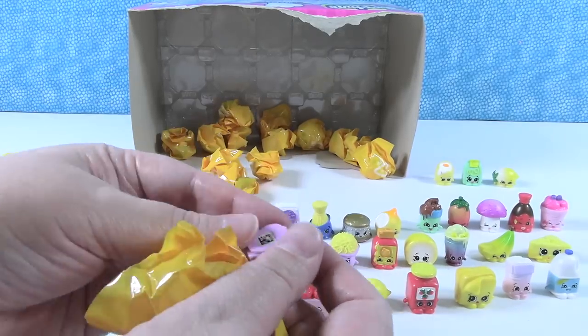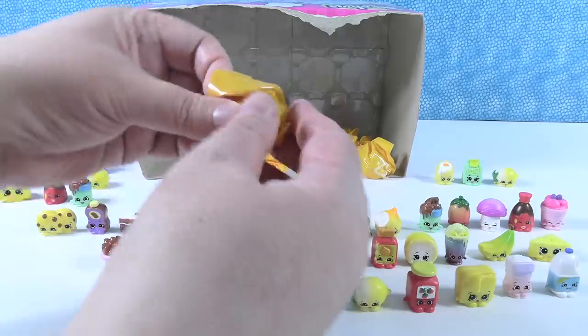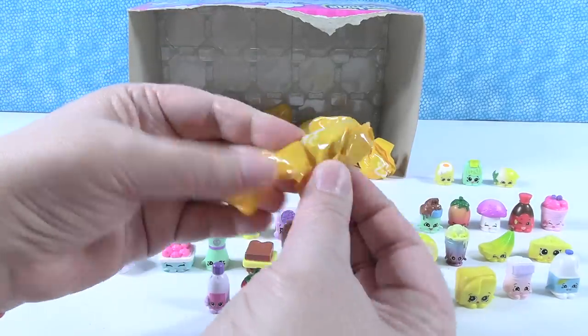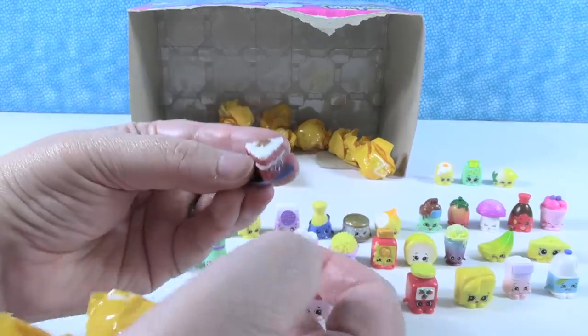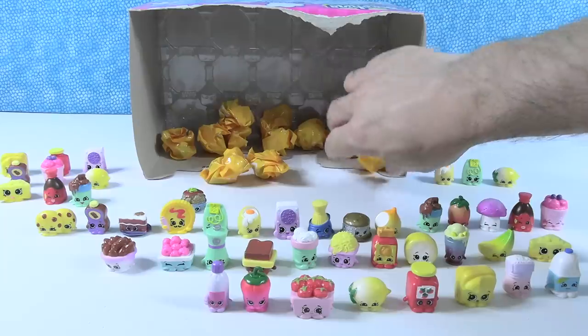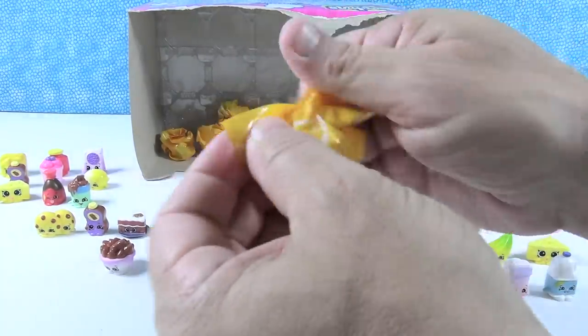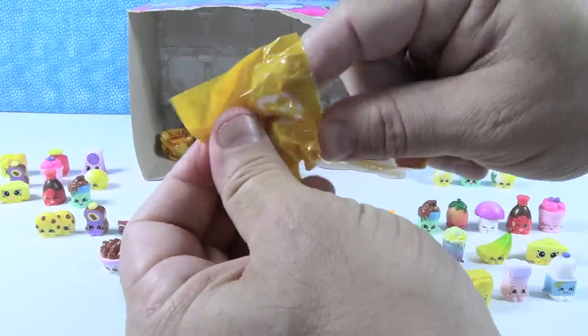Okay, here is a duplicate of Iris icing sugar. Yep. And this one looks like more cake. It is. Ooh, carrot cake. It's a duplicate of carrot cake. Okay, another ultra rare though. Come on, limited. Yeah, come on, limited.